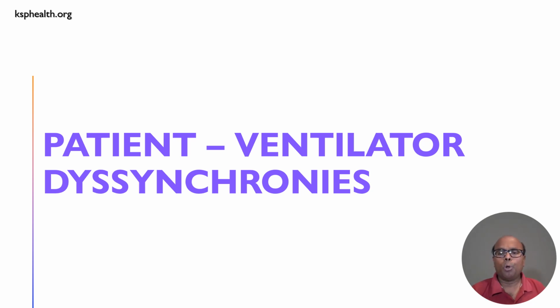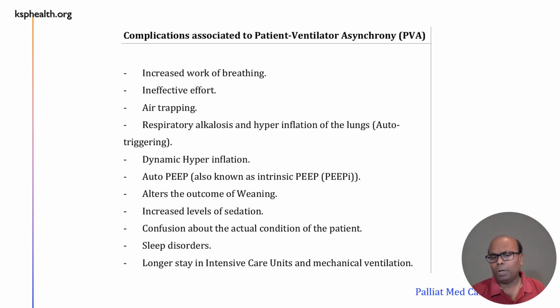Second most important is patient ventilator dyssynchronies. Why is this important? Because there are lots of complications associated with patient ventilator asynchrony. Number one, it can increase the work of breathing, ineffective effort, air trapping, respiratory alkalosis, hyperinflation of the lung, like auto-triggering, dynamic hyperinflation, auto-PEEP, alter the outcome of weaning, increased level of sedation, confusion about the actual condition of the patient, sleep disorders, longer stay in intensive care, and longer mechanical ventilation.